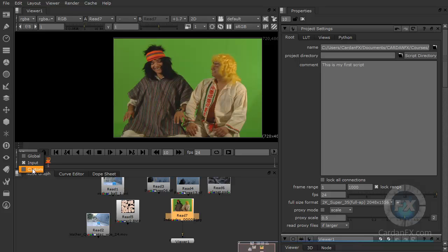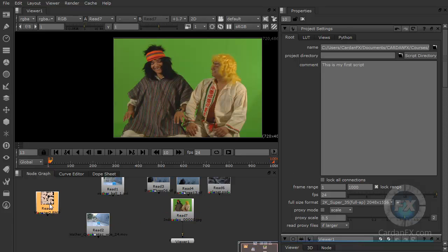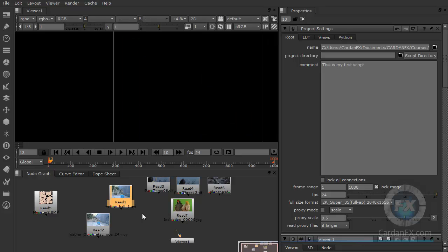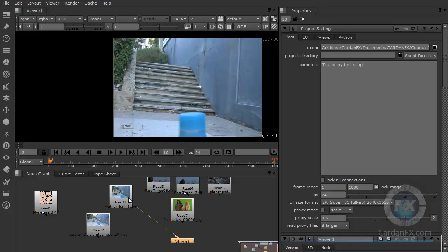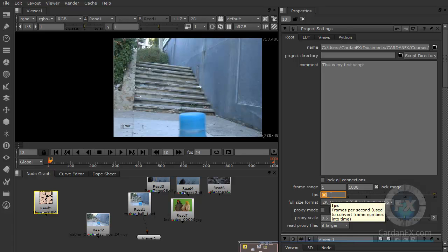Now let me change this to global, for example. And now you can see that if I change that to global, I'm looking at 1,000 because that's what I am specifying here. So remember, the ABI file, we have 1,200 something. If I go here, no, I'm restricting everything to only 1,000 frames, okay? And so on. You have the frames per second. If you want, you can change that to 30 frames per second, and now everything is going to be adjusted to that frame rate. Then you have the full size format.